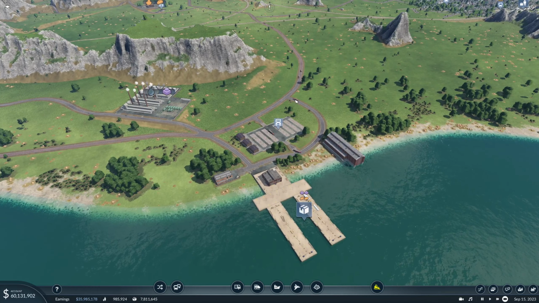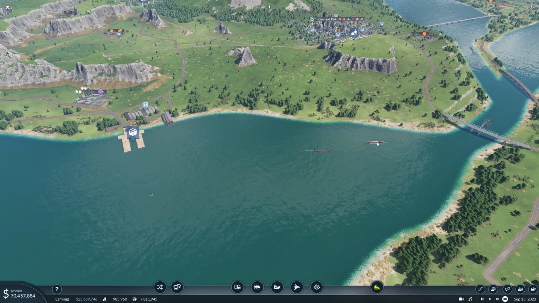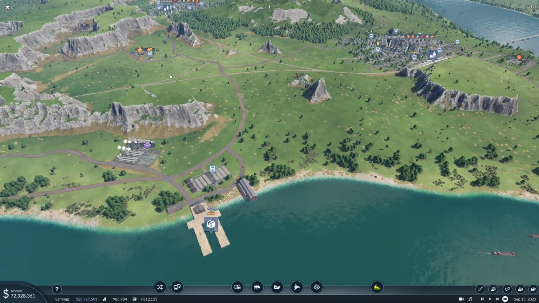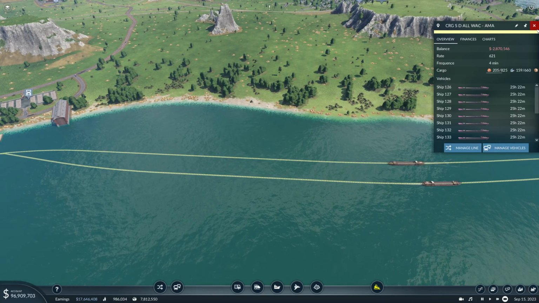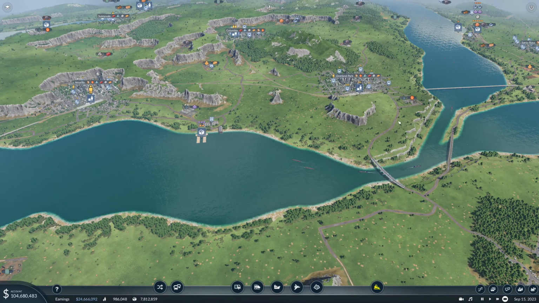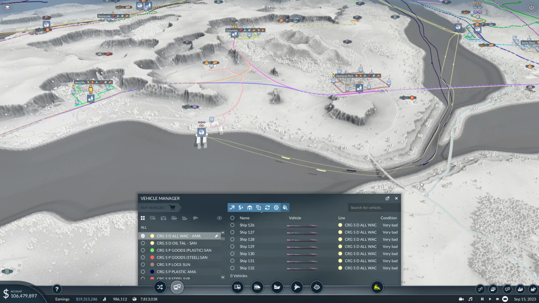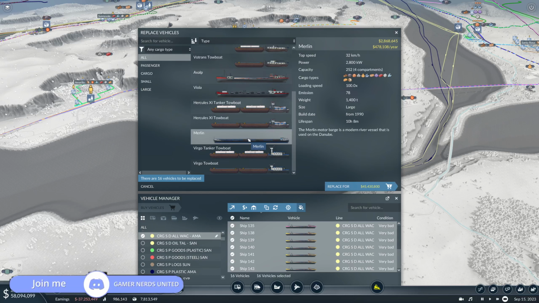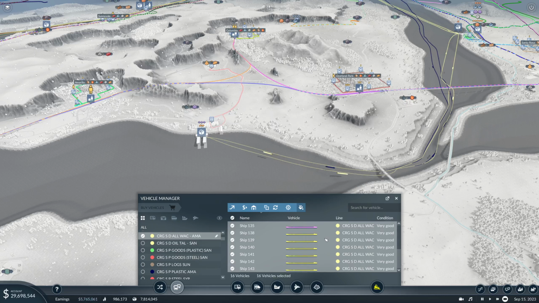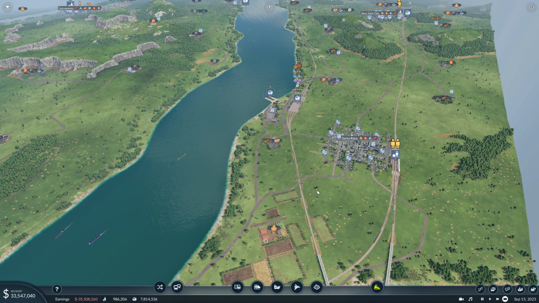Why is it not getting enough grain? We're coming down with 165, but that's just not enough. And what's the rate on these ships? 621. So it should be enough. You know what? Let's manage the vehicles on this. We have 16. We'll replace them with the Merlins. Bit faster, can carry a bit more. So that's something that we can do.